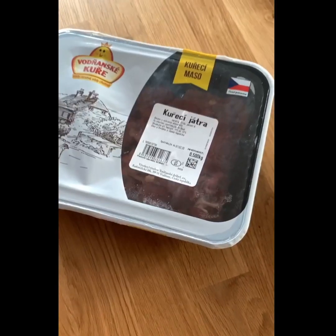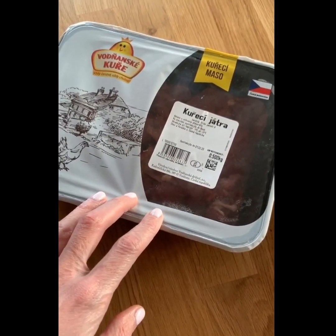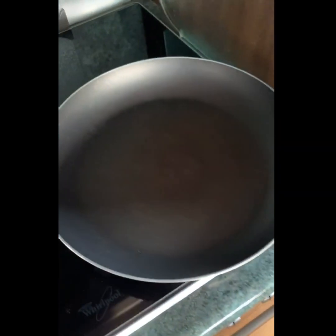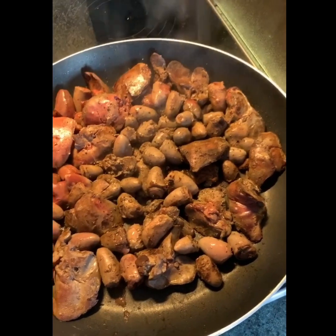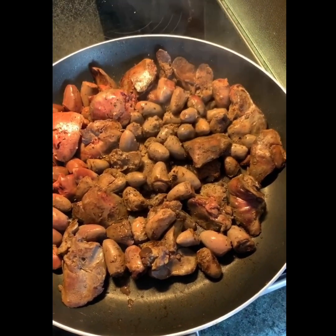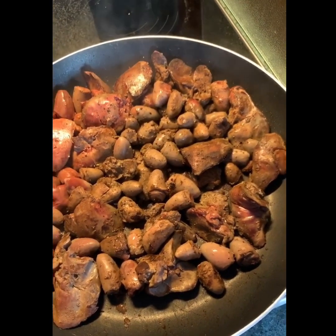Got about a pound of chicken livers here, and I'm going to prep them and fry them up on the stove in some butter. Alright, I got my livers all sauteing up nicely in the butter, and I'm going to add some salt, pepper, garlic, and onion spices, and then my beef bone broth.